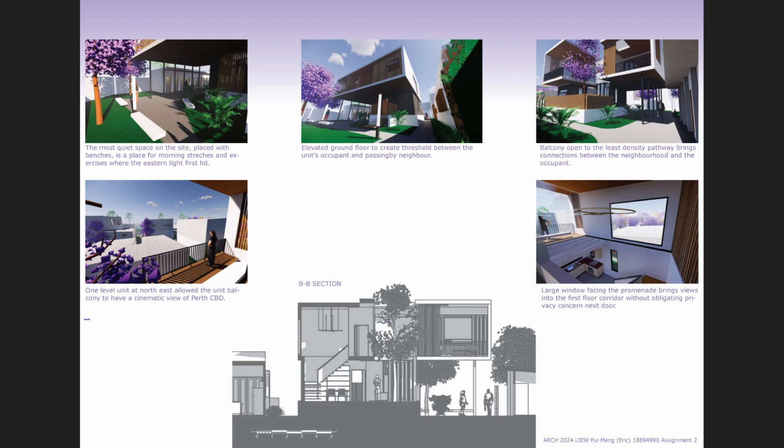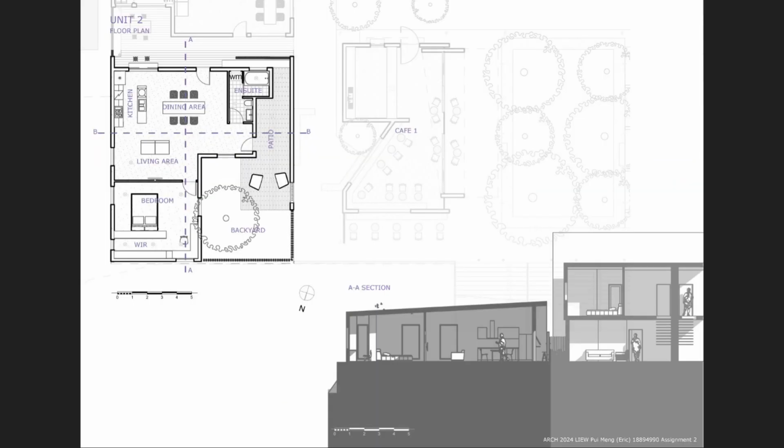Shannon's single-story unit at the east side of the story opened up an opportunity to have a view towards the promenade. Her design is private focused. Having opening at the east side would penetrate her privacy. An offset from the opening frames only the promenade from the first floor corridor, bringing the site identity view into the unit.